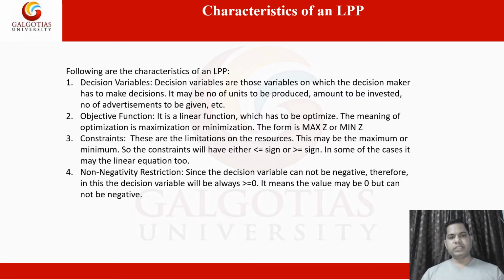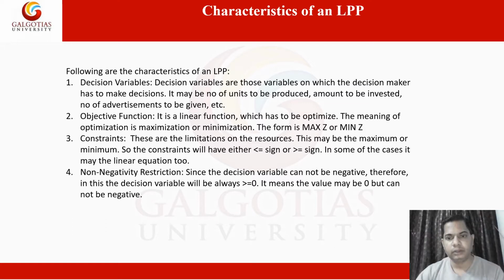Now we have constraints. Constraints are basically the limitations. Limitations of the resources. That means whatever resources we have, it's not that we have unlimited resources of each and everything. If I have a budget, that means the budget should be limited. Budget cannot be unlimited. If we have machines to be used, the machine cannot be used 24 by 7. We have to give rest to the machines.